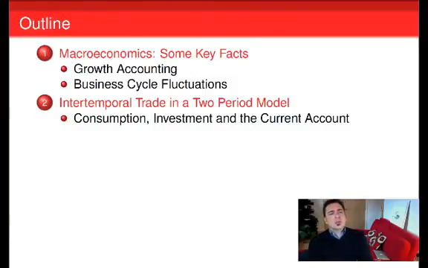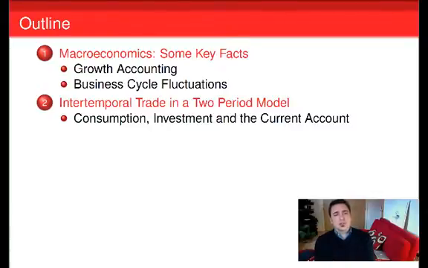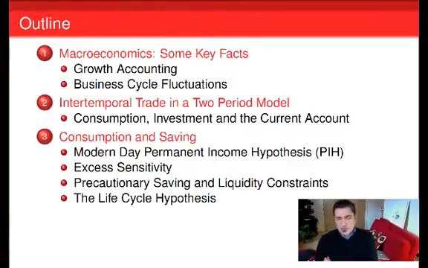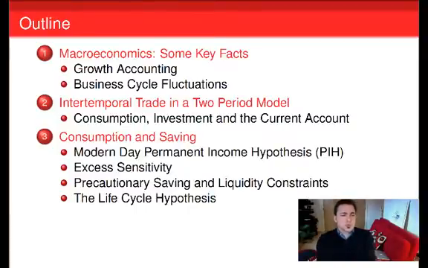The first analytical tool we will develop is going to be a very simple two-period model, which will allow us to see how consumption and savings are optimally allocated and how investment is optimally realized. This will already have implications for the current account — that is, for trade flows across countries. We will then extend this two-period model to a multi-period setting, in which we will be able to study fully consumption and saving. We will present, in particular, the so-called permanent income hypothesis theory. In a nutshell, it tells us that the optimal choice of an agent today is not only a function of the characteristics of the economy today, but of what the agent expects to happen in the future — in particular, it is a function of all the expected future stream of income. In this setting, we are also going to introduce possible frictions, looking at liquidity constraints in particular.